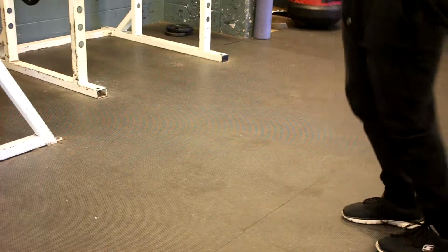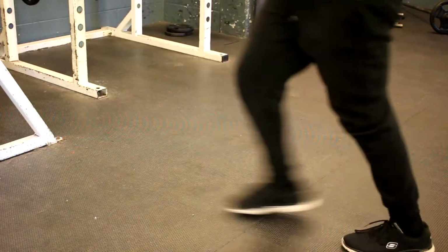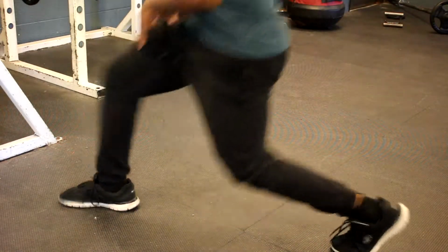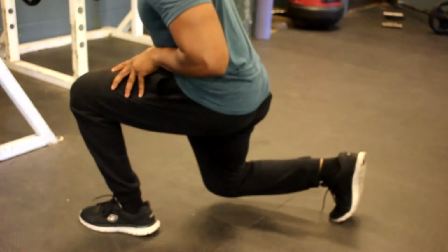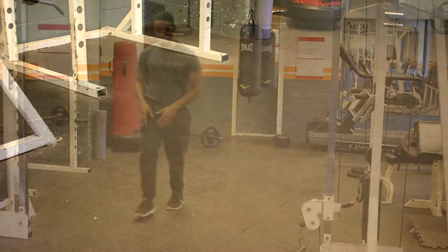You want to make sure you have enough stress on the quad that will help develop strength and stability, and then you have some more stability in the lower leg. What I also try to focus on is making sure my back knee comes close to the floor. It doesn't have to touch the floor, but just make sure you're balanced and secure. Returning back to starting position and then just rotating legs.